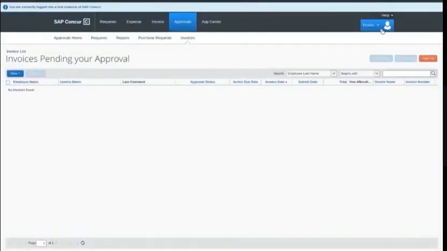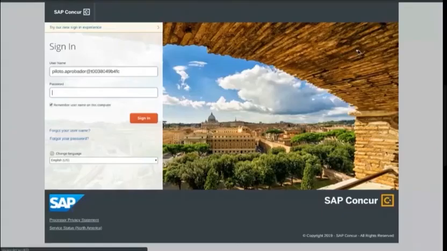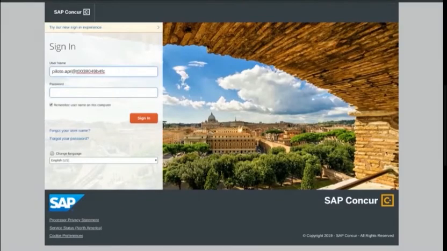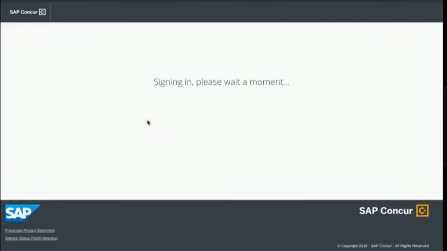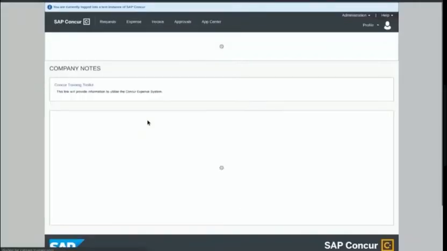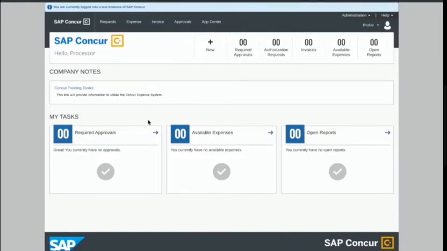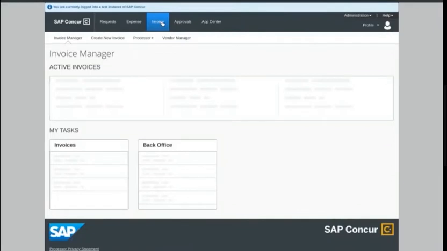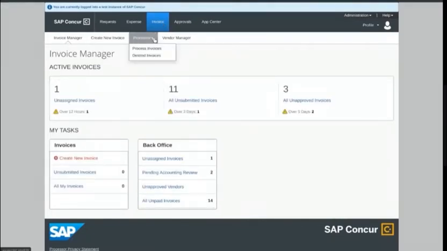So now it's approved. Now I need to log on with the user that can process this invoice. And again, we go to the invoice section, processor, process invoices.